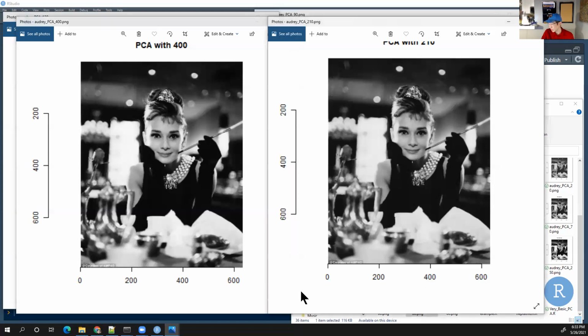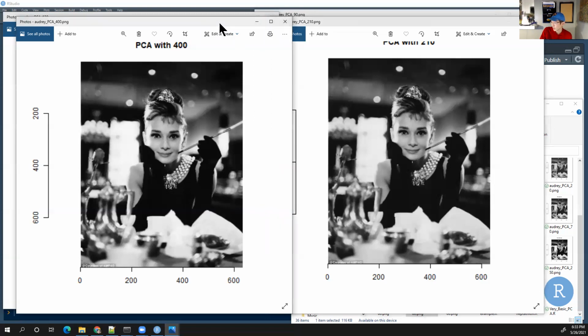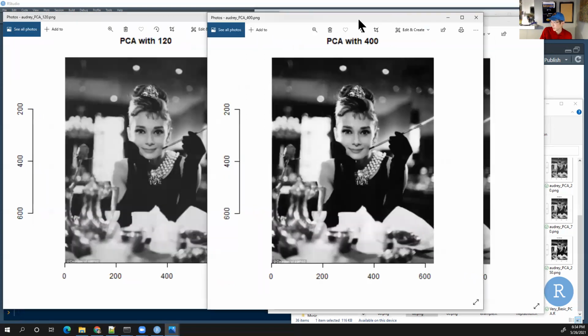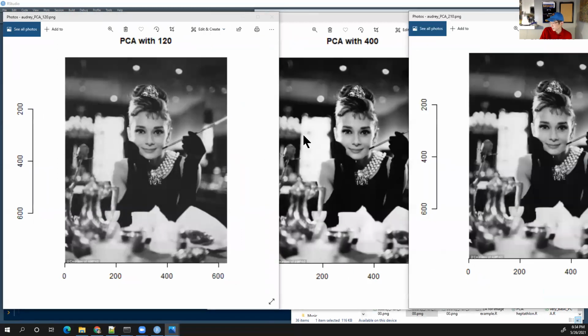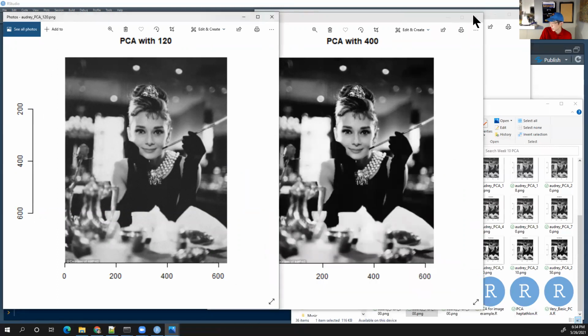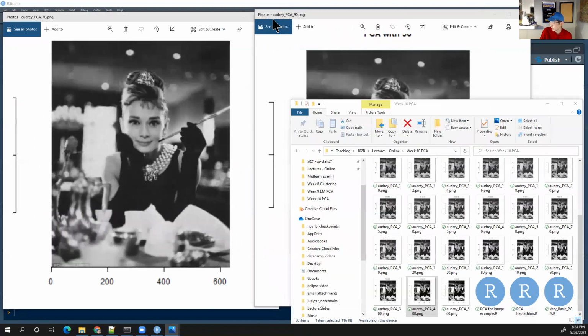All right. Is there a huge difference between these two? Not really. Okay. You do get a slightly improved contrast, but I don't know if it's that dramatic. And again, if you compare 120 versus 400 versus 200, which of these images look the best? Probably people would say the one with 400 looks the best, but then how much are you gaining, right?